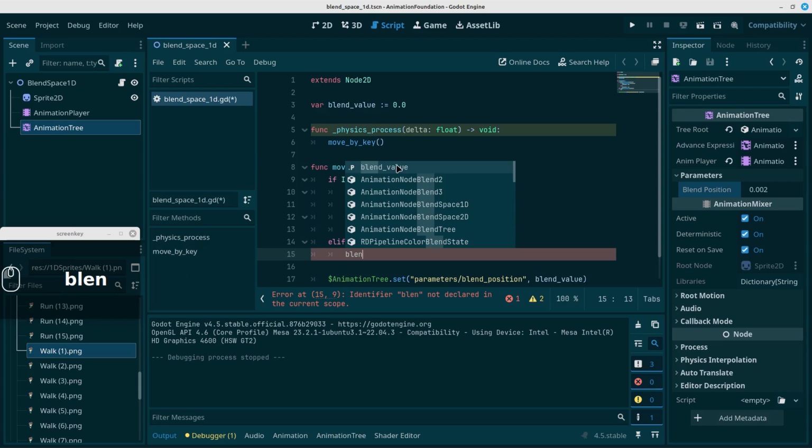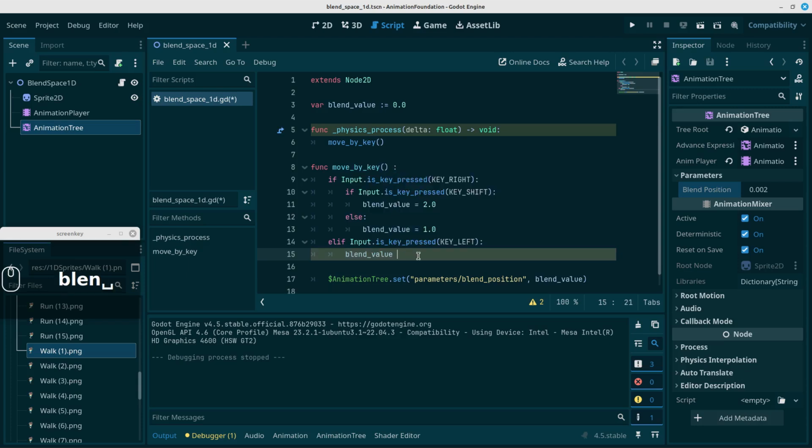And that's as simple as it is. Only thing here is we're not actually showing real blends because we're actually jumping from 0 to 1 to 2.